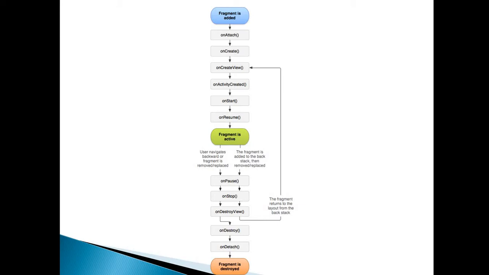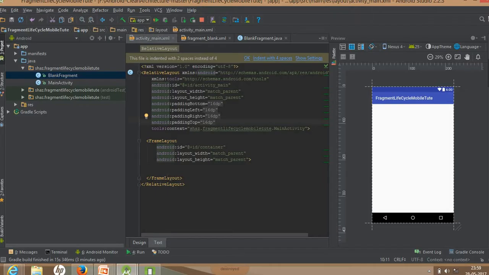So this is the life cycle. All the callbacks are similar to the activity life cycle, with some additional methods like onCreateView. onCreate is also in an activity, and onCreateView returns a view. Now let's move on to the coding section.